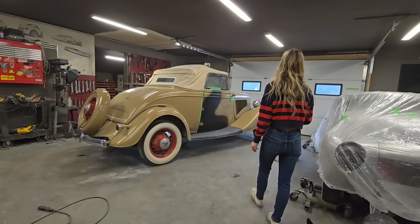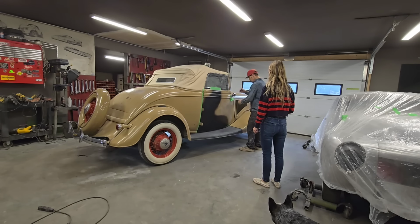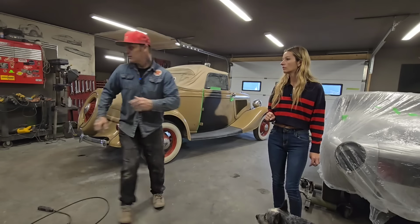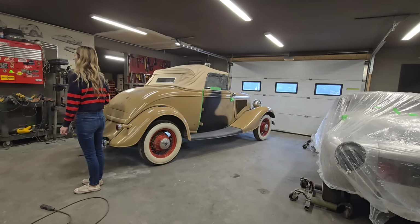What am I gonna do now? I'm gonna put some paper in the places that we know are close by, and that's quarter panel, the window, the cowl, the running board, that sort of stuff. We'll get that papered up real quick. Nice. If you want, I'm gonna give you this, sweetheart, some Windex, and we'll just wash. Maybe just wash the door and the fender and that sort of stuff. Don't worry about the running board or anything. And then what we'll do is we'll wash this area, just wash it, clean it off, and then we'll tape it off and go for it. We'll go and get the paper.